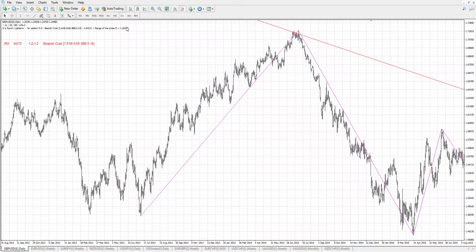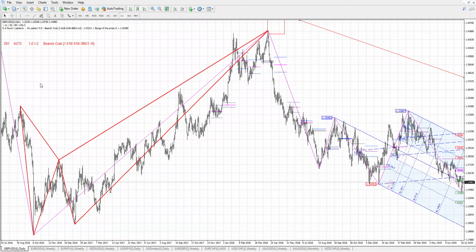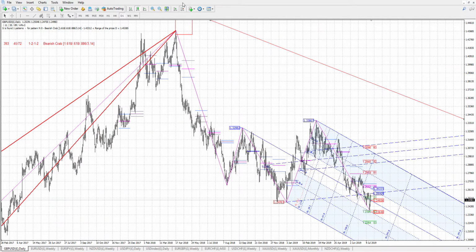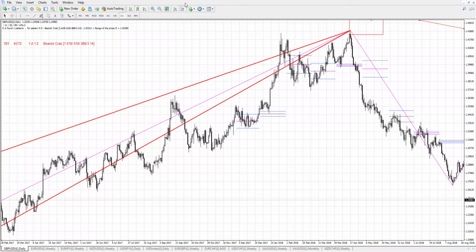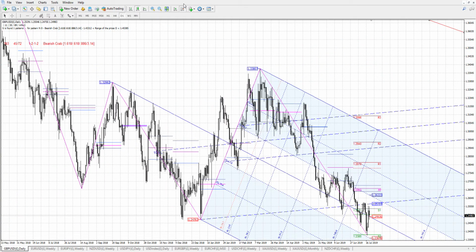Daily is a bearish crab, so let's find that. There it is. So that would be your sell. That's a descending pitchfork. And we can see the pivots a bit clearer now. These monthly pivots. Zoom in again, perhaps. So that's your bias there. If it's above, then it's a bullish bias. Below, then it's a bearish bias.